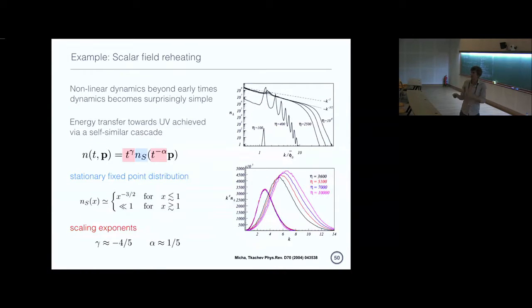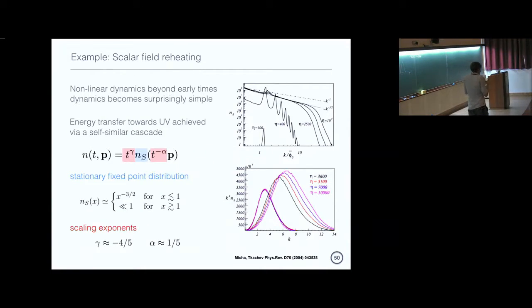And instead of going there directly or taking some crazy route, it actually takes this route where the evolution is quasi-static, in the sense that you look at the system at a given instant of time and measure correlation functions on a certain scale. Then you repeat the same thing at a later time. What you're saying is that all the statistical properties of the system at the later time are exactly the same. All you have to do is account for rescaling your resolution, taking into account this evolution of the characteristic hard scale in the system, and rescale the overall amplitude of fluctuations that you observe in the system.